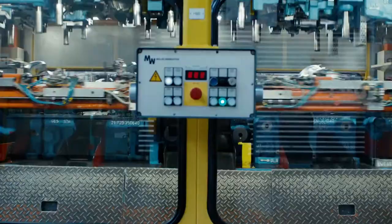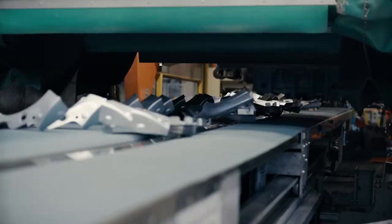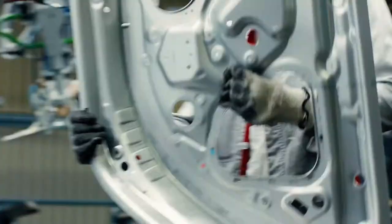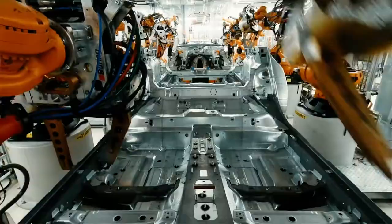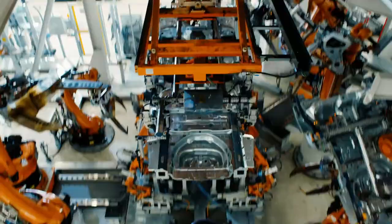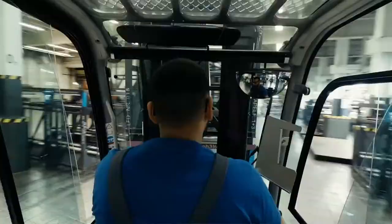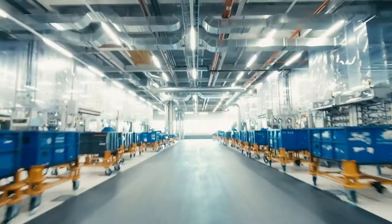The individual parts for our vehicles are produced here in the press shop. We have about 230 tool sets that we use to produce about 130,000 individual parts each day. We build 70 derivatives here on one production line. The plant systems were designed from the very beginning so that the RS6 and RS7 vehicles could also be built. The most important thing for us is of course the employees, since only with their help and the additional 1,200 robots standing here can we produce these vehicles up to body shell status.